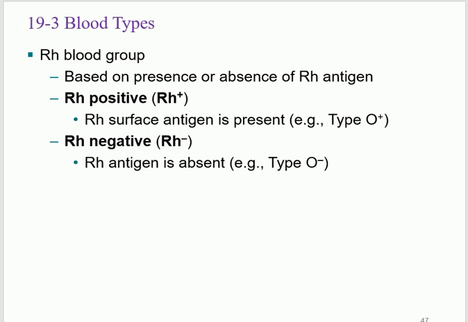Clear? So when I ask you what's your blood type, or if you ask yourself what's my blood type, it's two components. You don't just say A. Yes, A what? A positive or A negative? Okay? We always say it this way. So it can be positive, it can be negative.